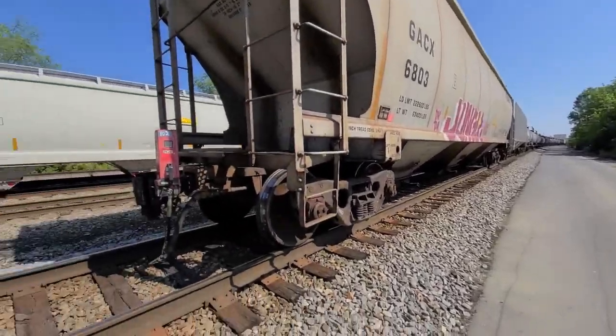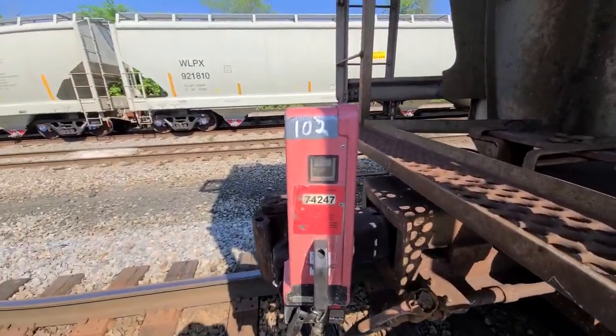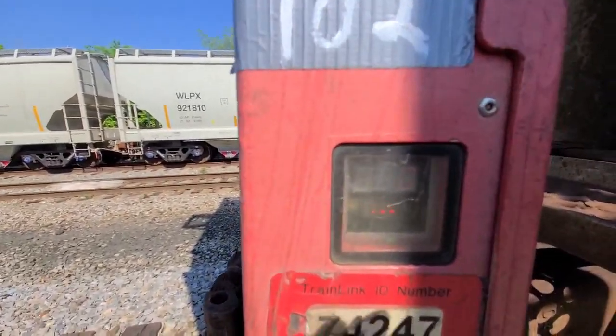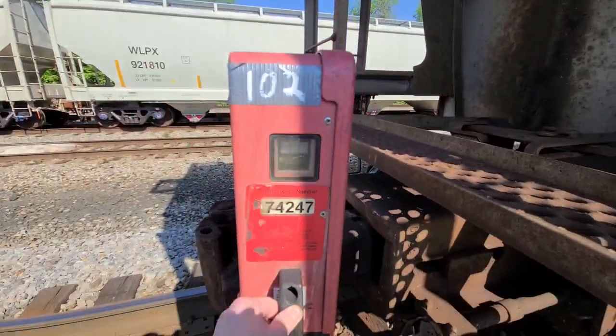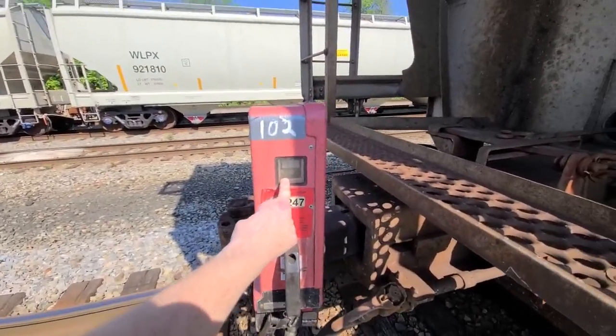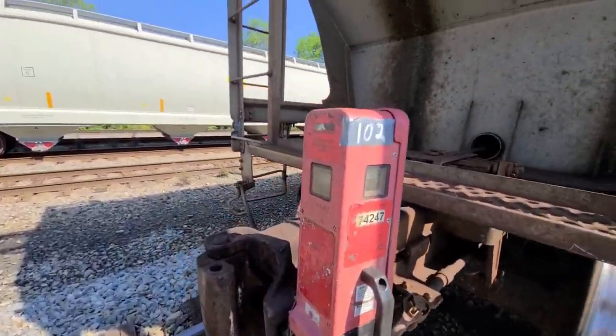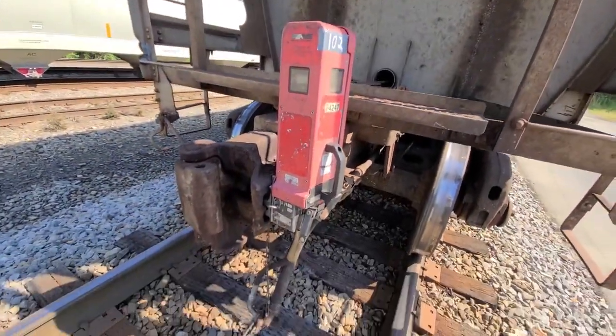Well, here in Bull's Gap, and I found a northbound train. It ain't got no head end on it. 0 pounds per square inch. That's the EOT. There's no air test button on this one. It just constantly shows you a reading of your air pressure. There's no head end right now, but that's your blinking rear end device.